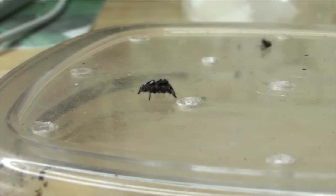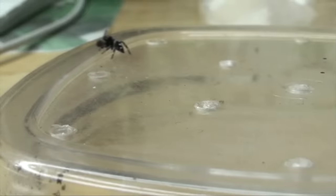And so truly, I really do think they serve an excellent purpose in helping people learn about arachnids and develop a love and interest for them. And the hope is that from there you'll keep tarantulas too, because they are just as incredible. So with that all being said, I want to do an update on my jumping spiders.